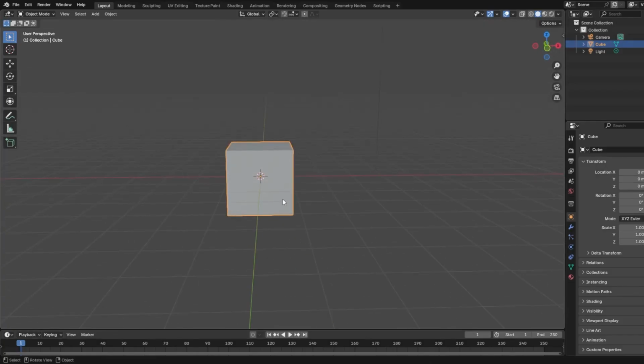But what if I actually want to go into the model and actually change what it looks like? Well, that's where edit mode comes in. If you press on tab, you'll actually be able to switch between object and edit mode, and you'll actually see our toolbox over here changing. If you don't want to use the shortcut, you can go at the top left, and if you click on this button over here, you'll see a bunch of different modes. Don't worry about those, just go to edit mode.